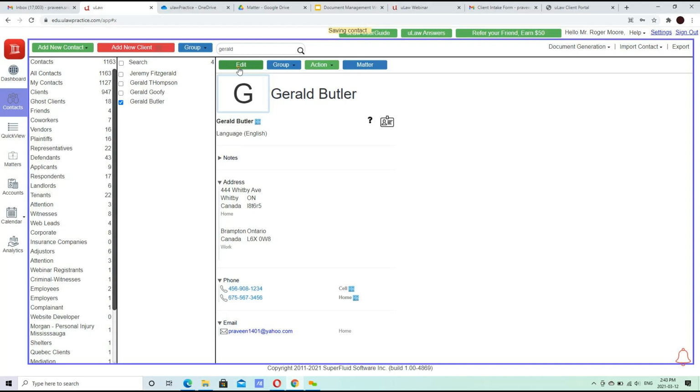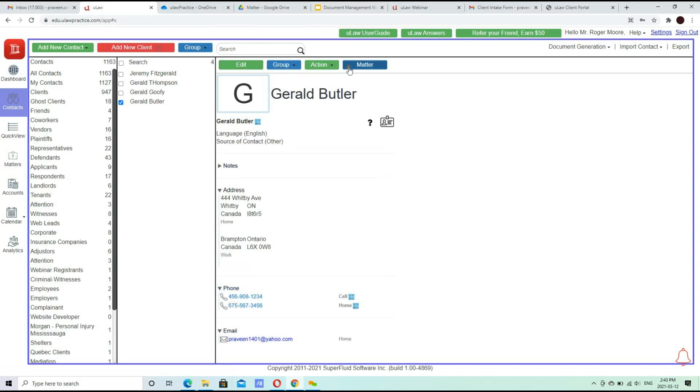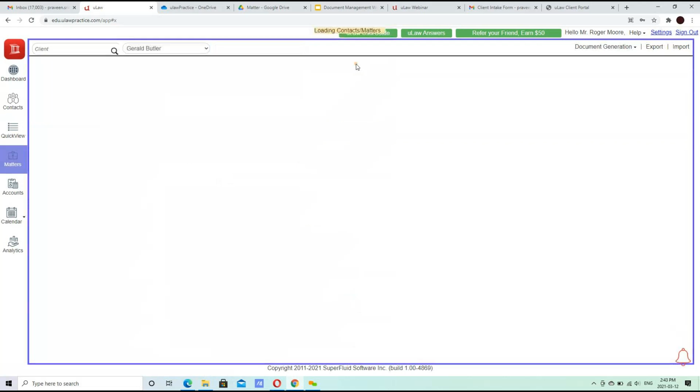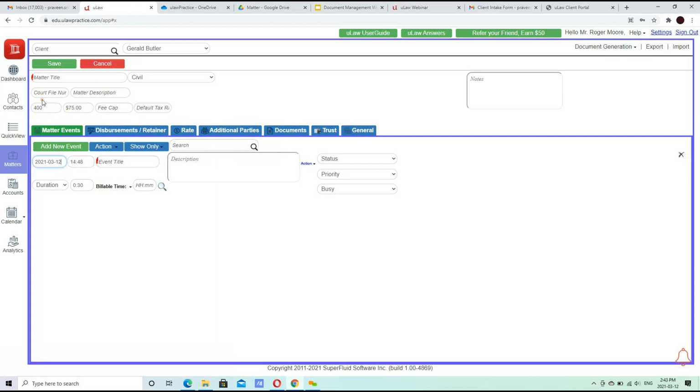All right, so one of the questions was, if I already have a Google Drive, how do I now rearrange or reorganize my contacts, and how do I connect it with uLaw? And if you notice, we went to our settings. By default, it's set to none. So I just wanted to share with you what that experience would look like when you create a matter.